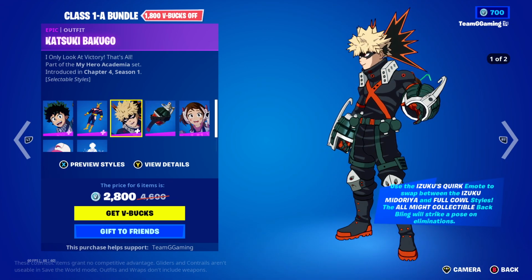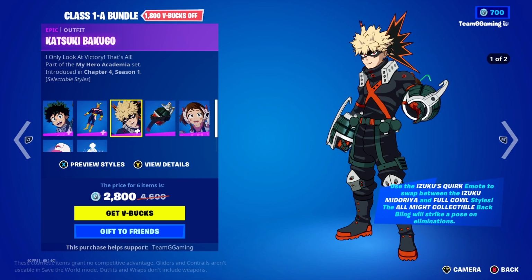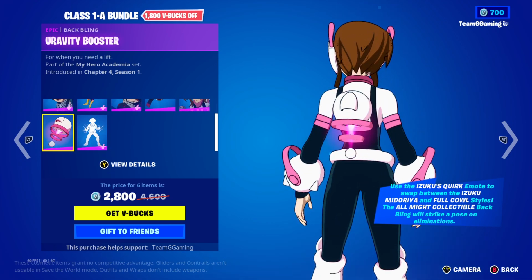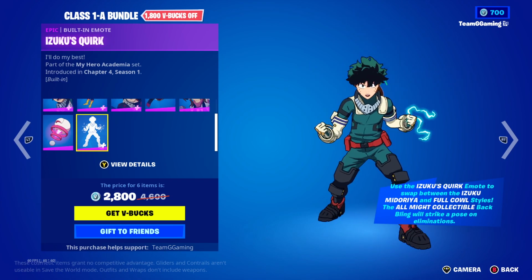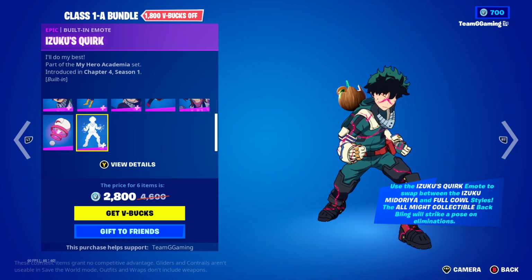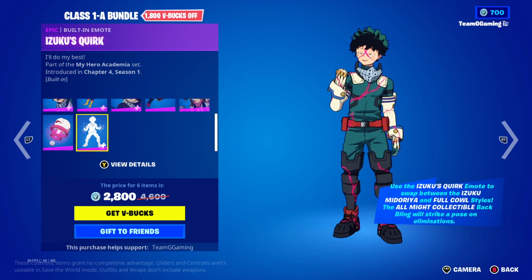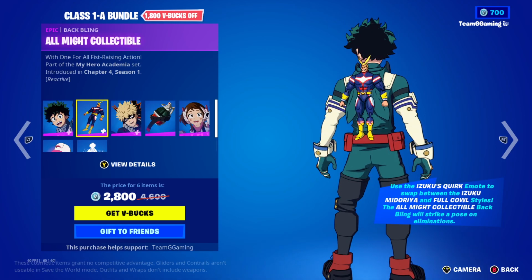He looks like a robot master. I'm sure there's some like Bomb Man or something like that. Strike a pose on elimination.